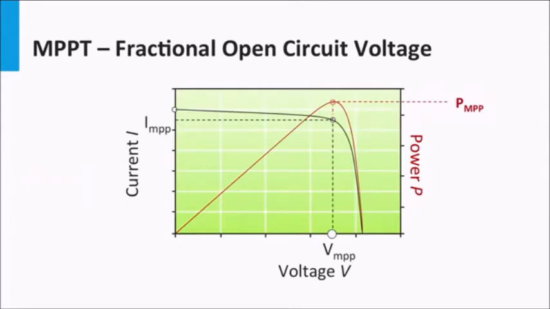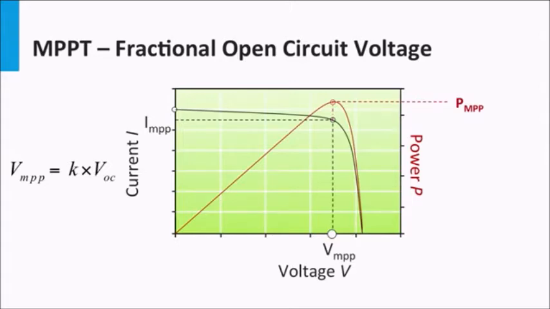One of the most common MPPT techniques in the indirect tracking category is the fractional open circuit voltage method. This method exploits the fact that a good approximation of VMPP is given by a constant K multiplied by the open circuit voltage. This constant K for crystalline silicon is usually found to be around 0.7 to 0.8 in practice. In general, constant K is based on the PV technology and the kind of solar cells in use.